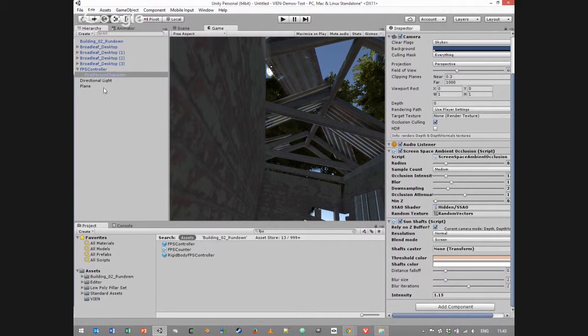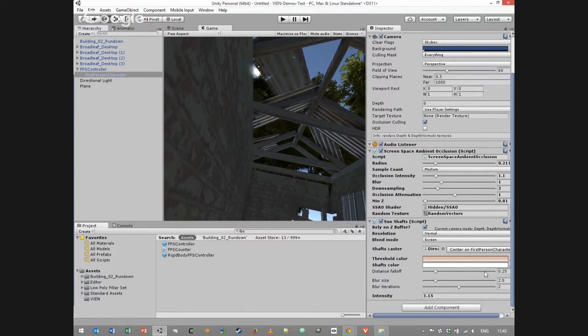One of the things that it asks for is the caster of the shaft. And now I'm going to take the directional light and make that the caster. We're still not seeing a lot, but you can see a little bit of bleeding happening there, like the light is kind of squeezing in there. But now we can play with some of these parameters.